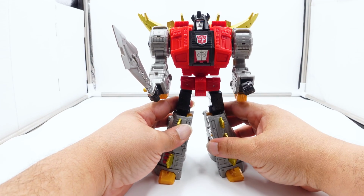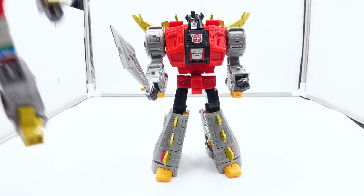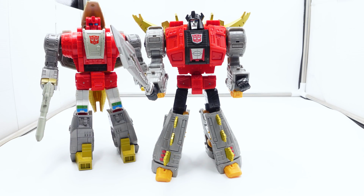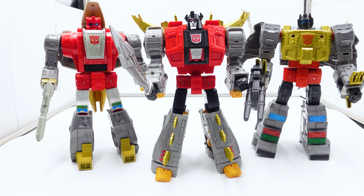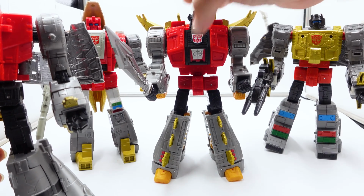So we're just going to go ahead and get in a group shot with the other Dinobots. Bring them all in, get them in frame. So we got Grimlock, we got Slag, and Sludge, man. This is my Dinobots, man. I don't care what nobody say. They supposed to be big and bad, and this is how they supposed to look, man. They ain't supposed to be little tiny people. I don't buy that story, bro.